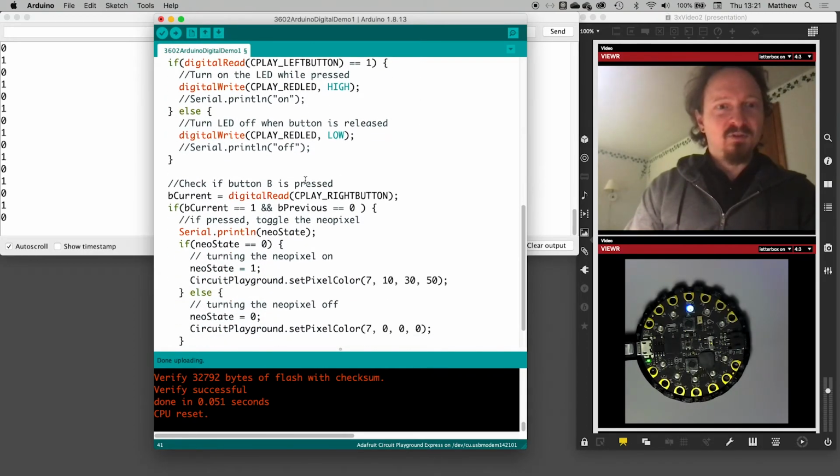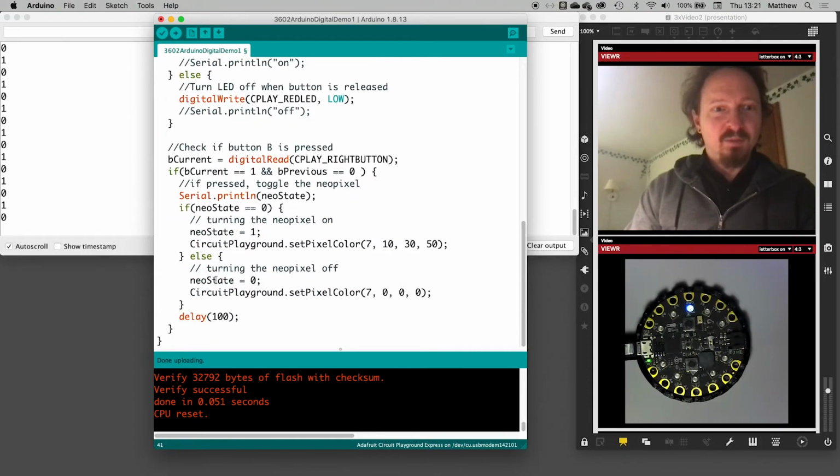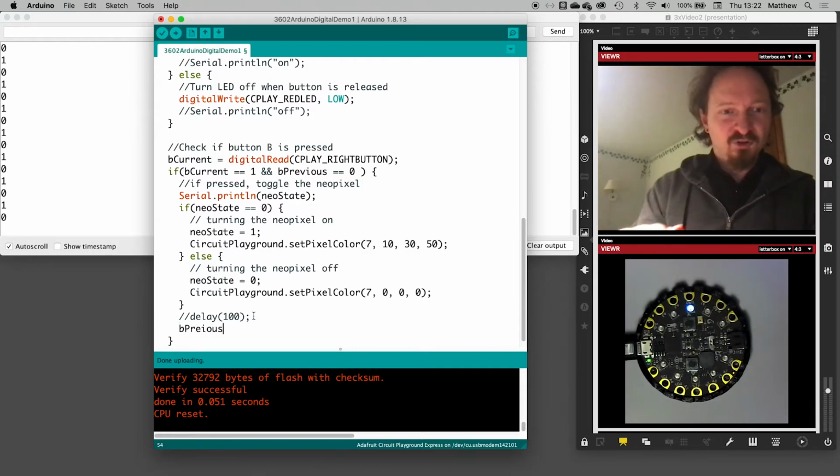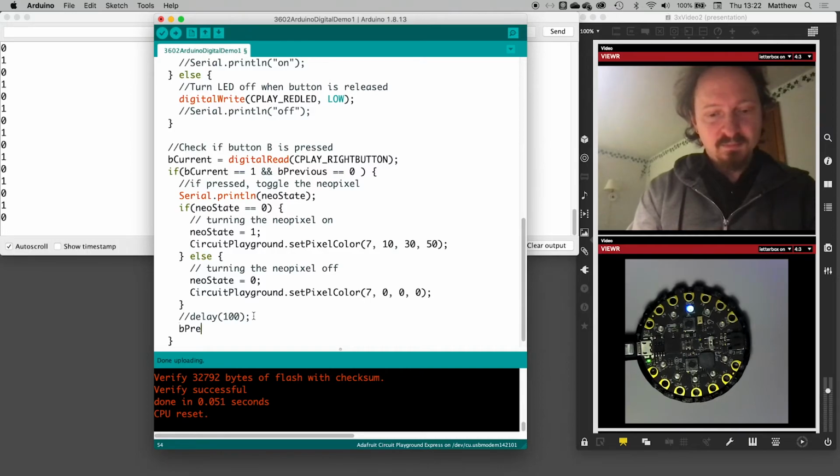But then after this happens, after I run this comparison, instead of doing a delay, I'm just going to say, okay, make B previous, we've done our check this second, or this millisecond, so it's now going to be equal to the current, B current.